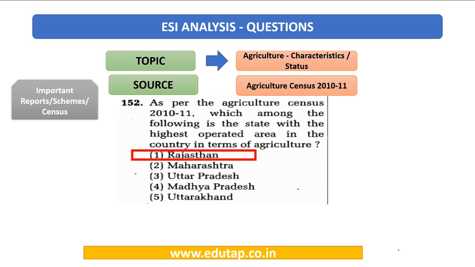Now this can be placed under the broader category of important reports, schemes and census. So till now we have seen that there are questions that are lifted from the socio-economic caste census and from the agriculture census, and I told you that census documents are important. So try and revise these important points from this census ample number of times, because you can see here 3 straight marks could have been achieved if you would have been thorough with these 3 questions.